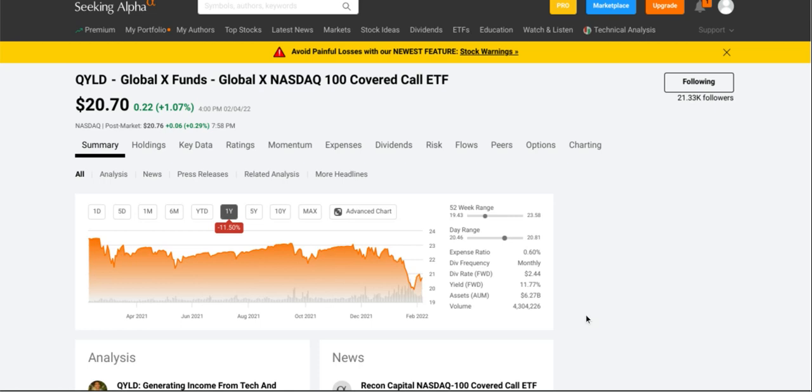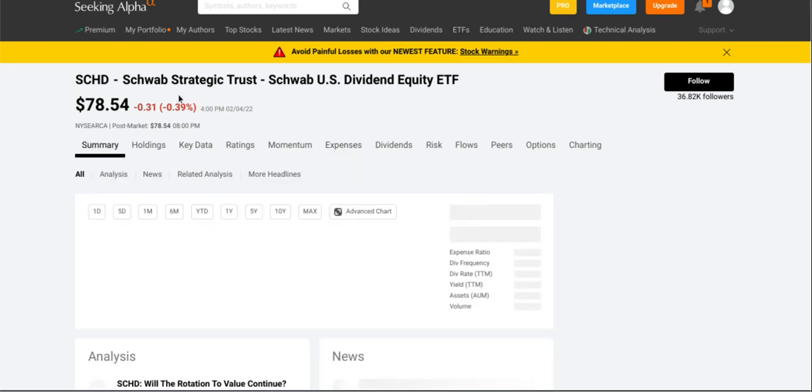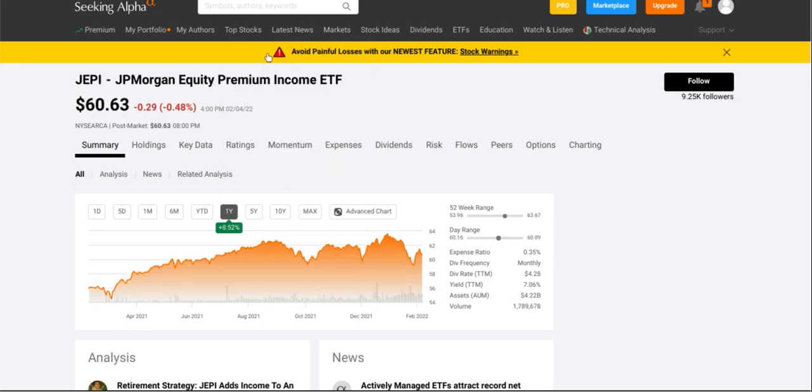If you're looking for a more growth-oriented dividend income, SCHD is going to be for you because they did have a pretty high growth rate of almost twenty percent in the past year. So SCHD is good quality dividends with some added growth. And JEPI is if you want to meet them in the middle — you get moderate growth as well as a moderately high dividend, which is really pretty high compared to individual stocks or other ETFs. So JEPI is looking like the way to go for me.